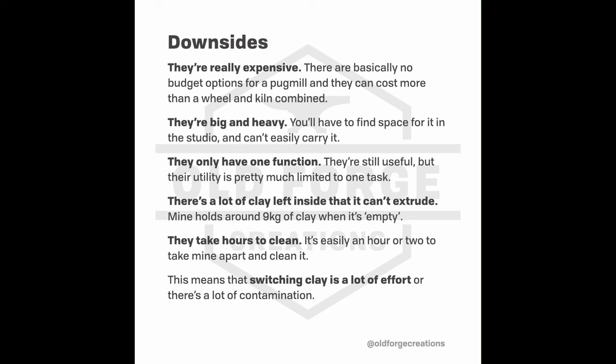But there are some downsides, and for me some pretty big ones. First off, the cost. There's no getting around it — they're probably the most expensive thing you'll buy for a studio. Mine cost more than my kiln and wheel put together, which is hard to justify. They don't come up secondhand very often either. When I checked eBay there were only two in the entire UK, priced at around one and a half to three thousand pounds heavily used, without shipping. A similar-sized new non-de-airing pug mill would be two and a half to four thousand pounds, and I've never seen a de-airing one come up secondhand.